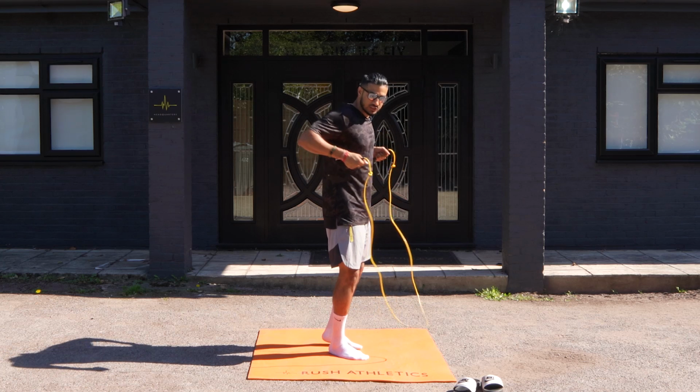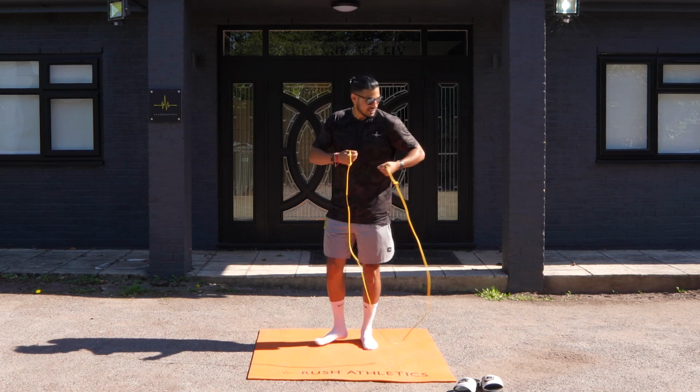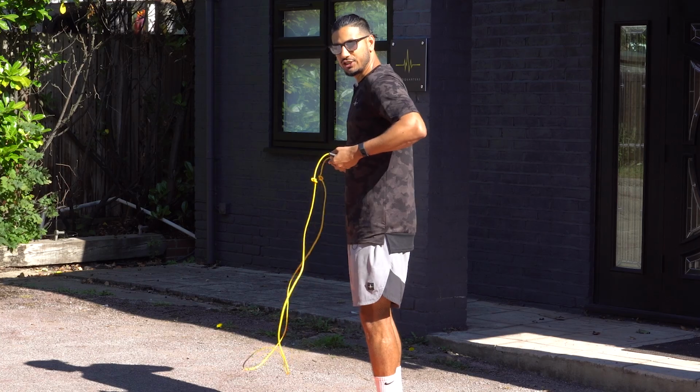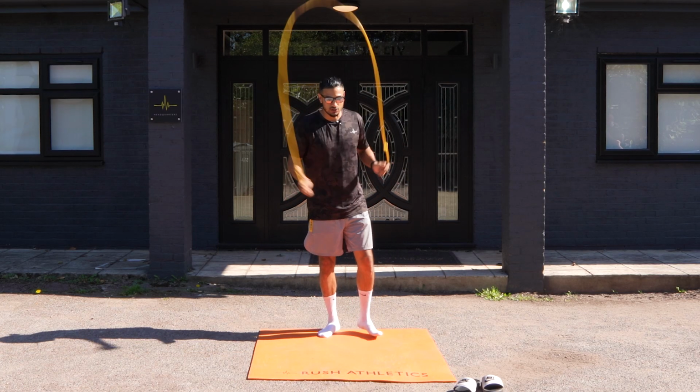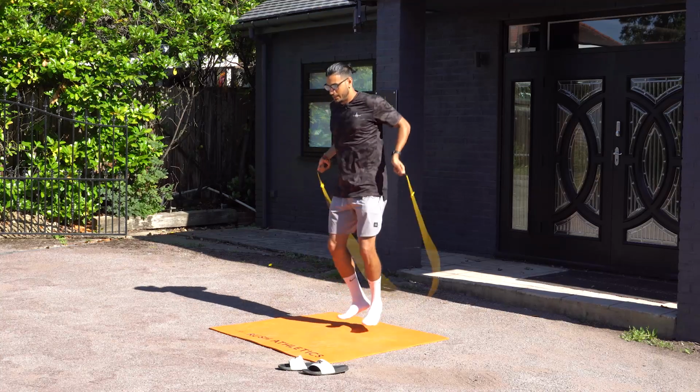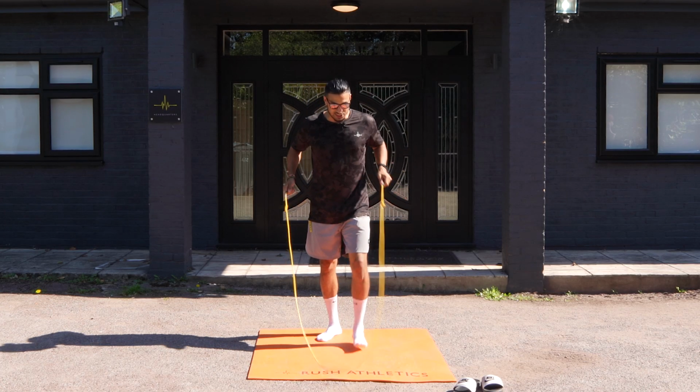Straight back of course, but your elbows have this kind of triangle formation, right? That's how this rope sits for me, and that's why I can use a longer rope, because I'm always trying to make sure that the rope is just clipping the floor.